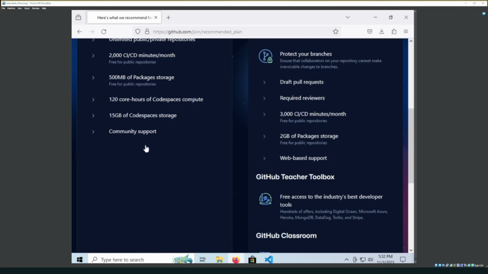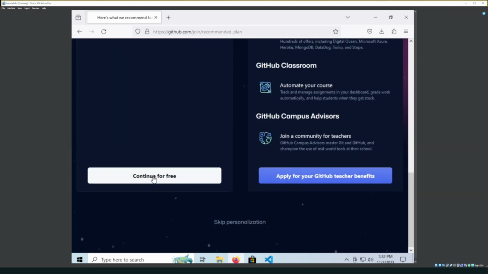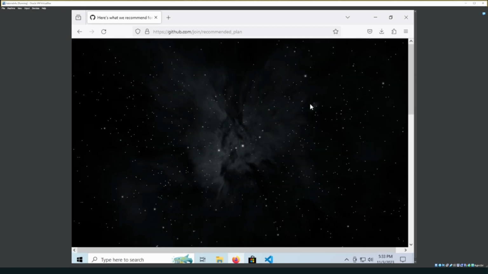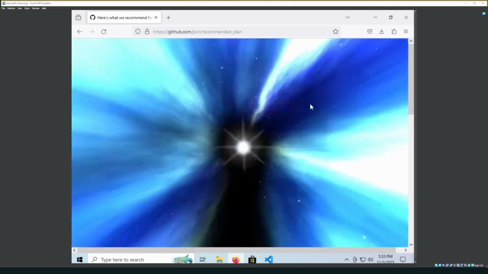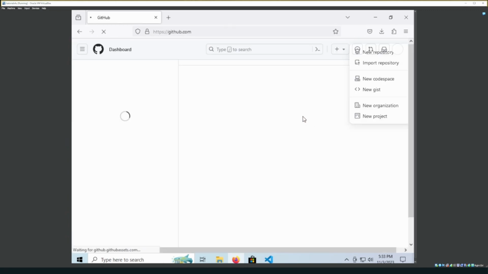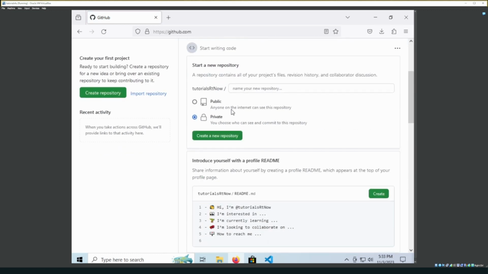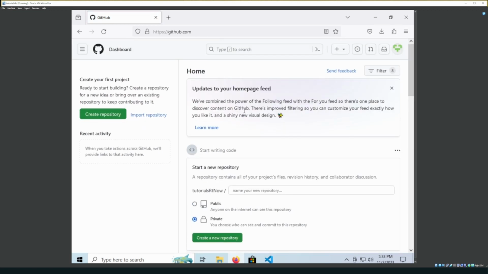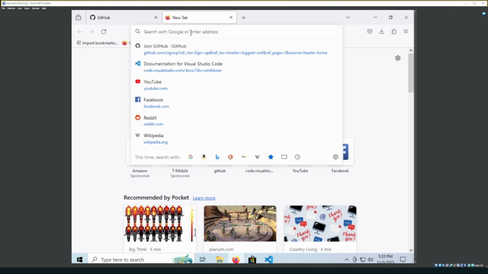So skip everything and just continue for free. You get added benefits if you're using it for teaching, but if you're just using it to learn coding and work with other people, then you should just put not applicable and leave it as that.